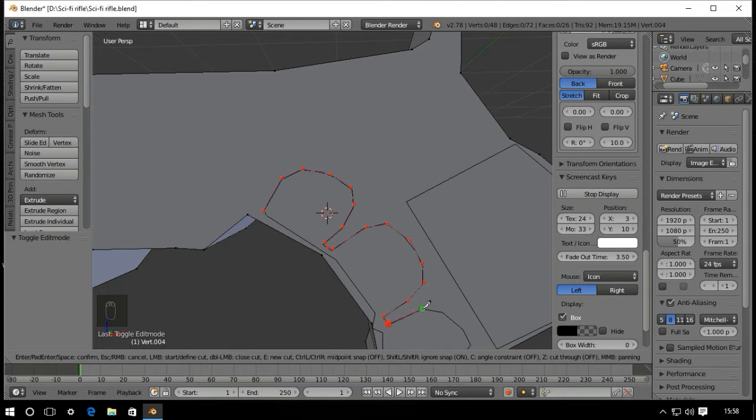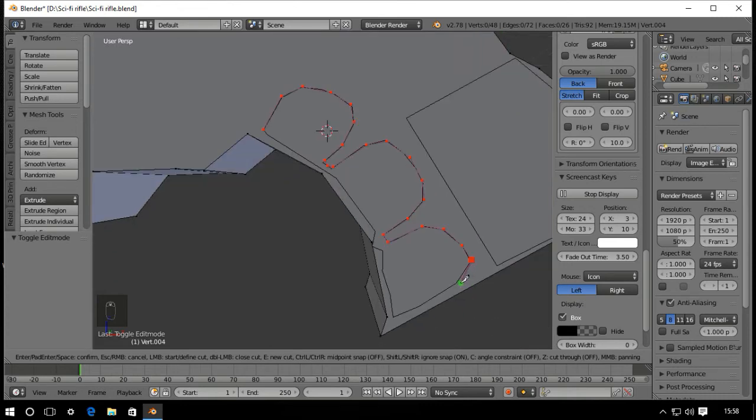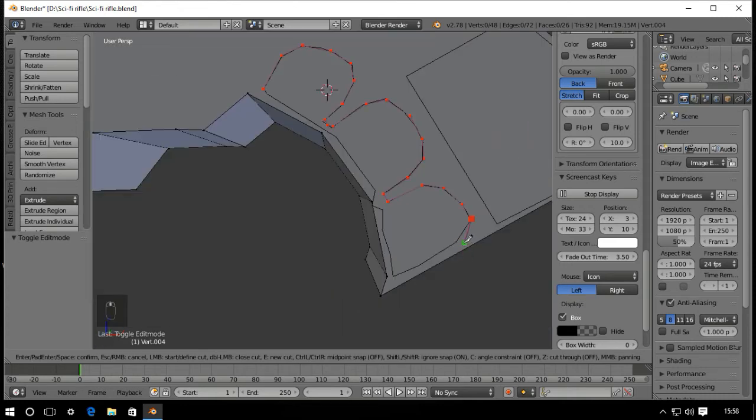Then we are outlining this by left clicking. I just shift and scrolled, easy, and then just pretty much do it like this, then go right here.